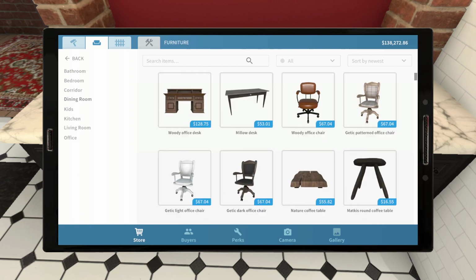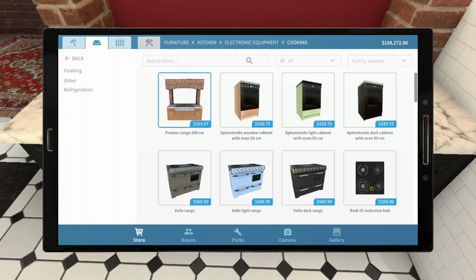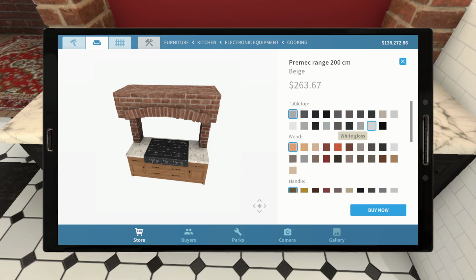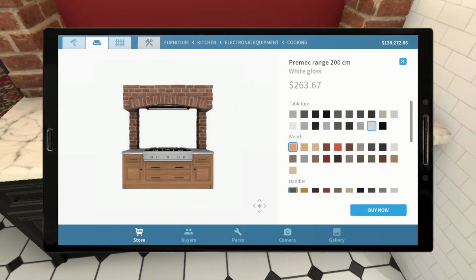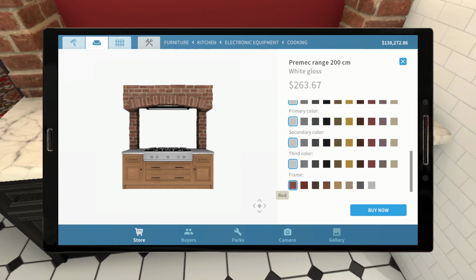Let's see. Furniture? I guess this would be on furniture. Electronic equipment, cooking. Okay, let's see. So tabletop white gloss. Oh, wait a minute. Except over here, it's gray. So, let's see, the wood. Oh my god, there's a lot here. Frame. Dark red. What's white look? No, that's not really white. Gray. Okay, I'm beginning to see a pattern here.